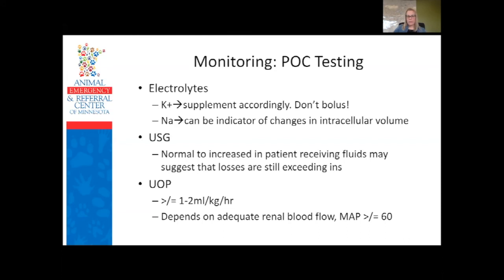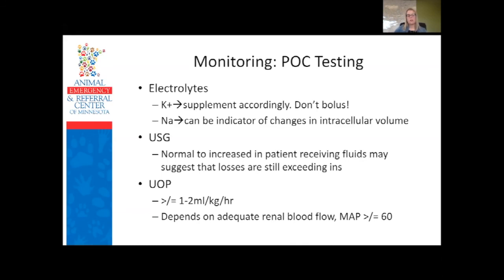Urine-specific gravity is something else you can monitor. By itself, it's not a great indicator of overall fluid status in a patient who's on fluids, but roughly you can use your spec grav to say, okay, if my spec grav is normal to even high in a patient who's on fluids, that might tell you that you're still losing more than you're putting in. So that may be a trigger to have you reassess your fluid plan. It's not something I'm using routinely, but there are certain cases where if I'm scratching my head trying to figure out where we're at with fluids, it may be something I do a quick check on because it's non-invasive and inexpensive.